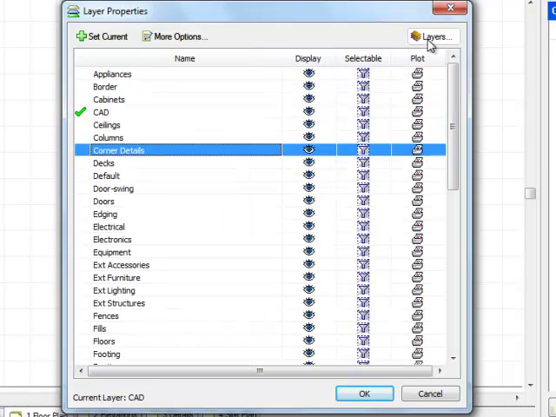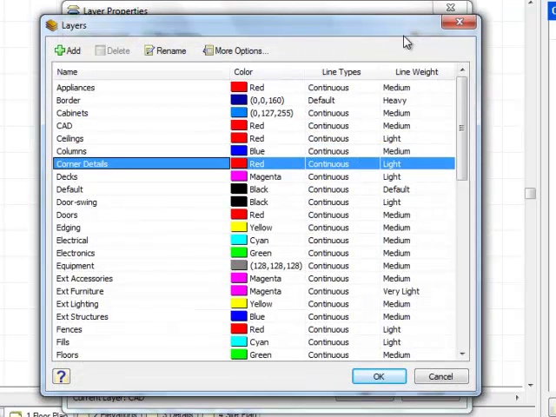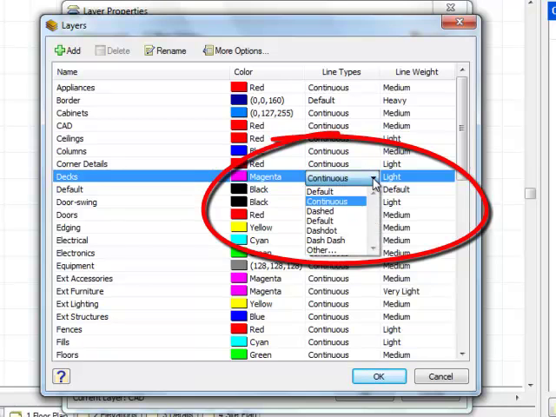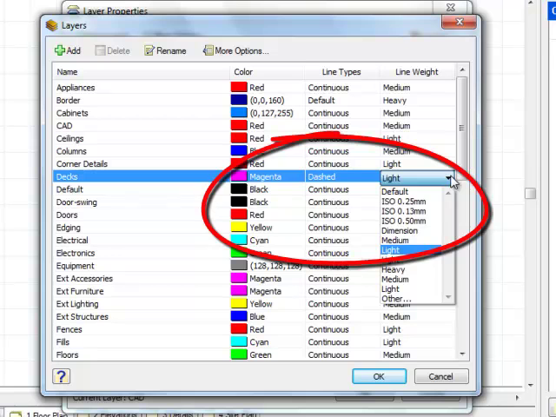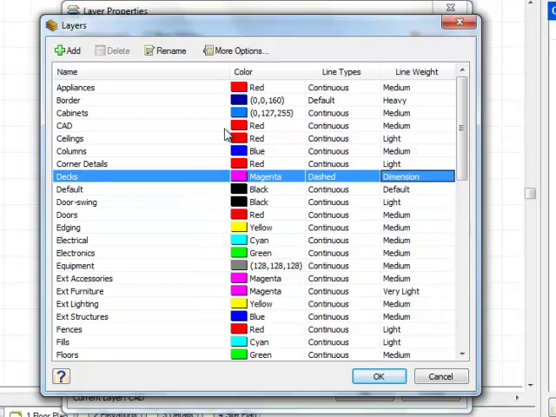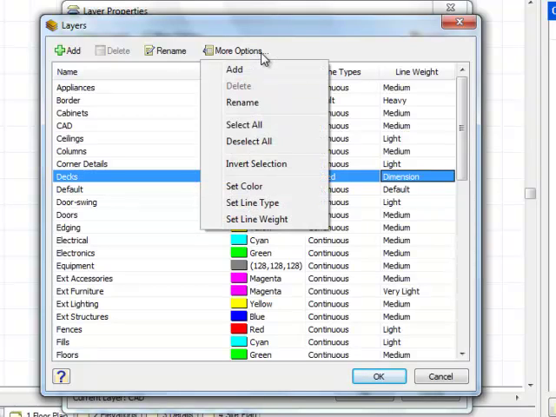You will also notice that only a single click in the layer property cells will now directly change colors, line types, and line weights, making it faster and easier to edit the variables than in previous versions. Envisioneer has also added an invert select feature by popular request for faster layout management.